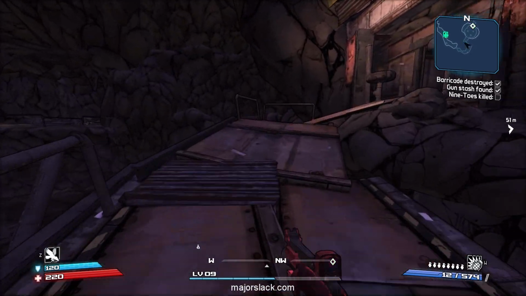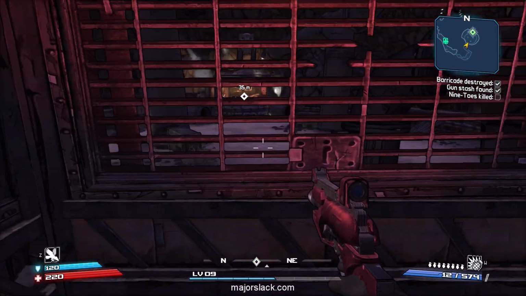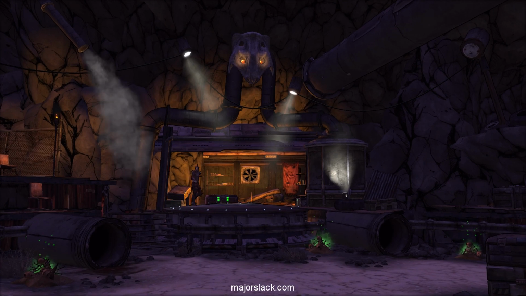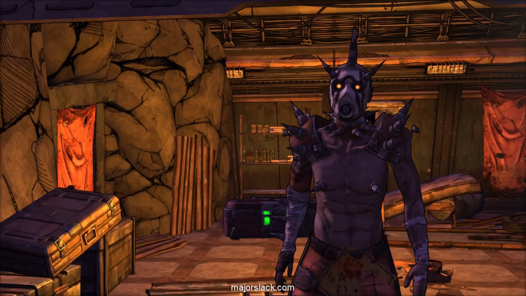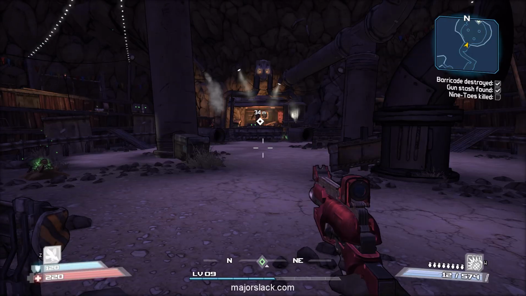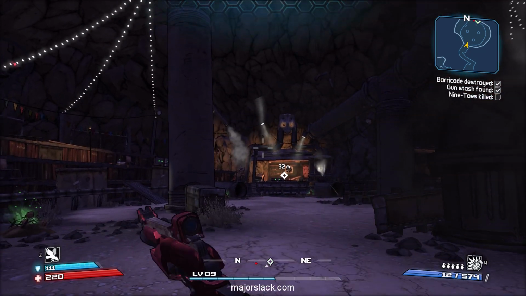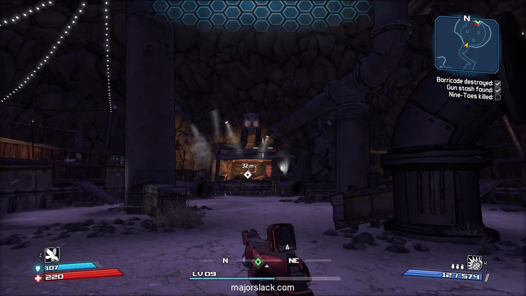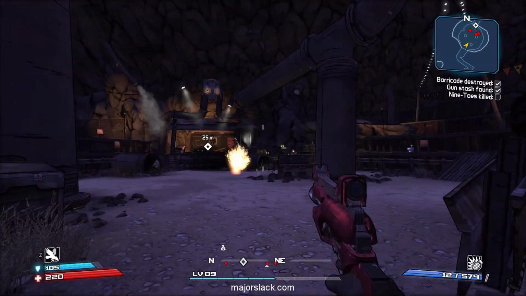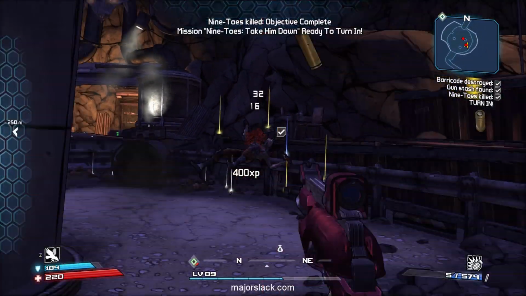Okay, Nine Toes. New strategy. We have our grenade count maxed out. Let's just spam all 8 grenades at him. Hey, why not? And like I said, pistol proficiency will be increased simply because we have the pistol equipped. Here we go. All 9 grenades. Or rather, all 8 grenades. And that's all she wrote.